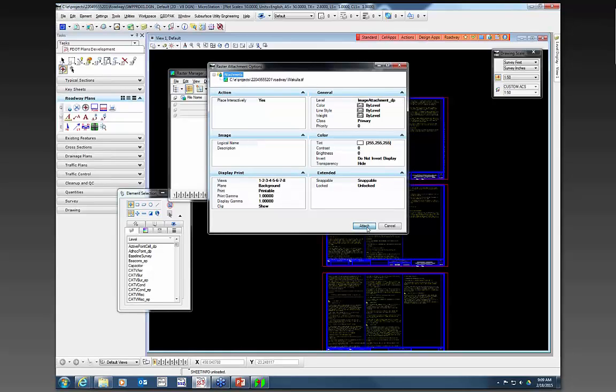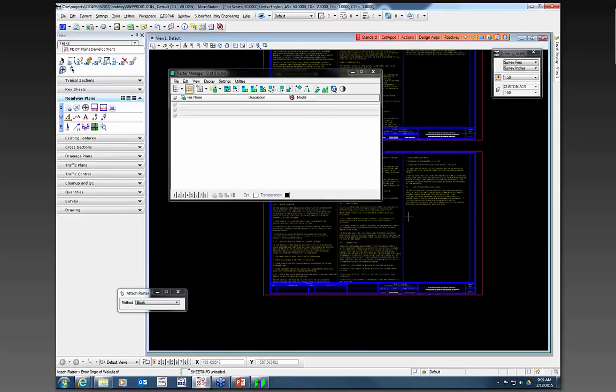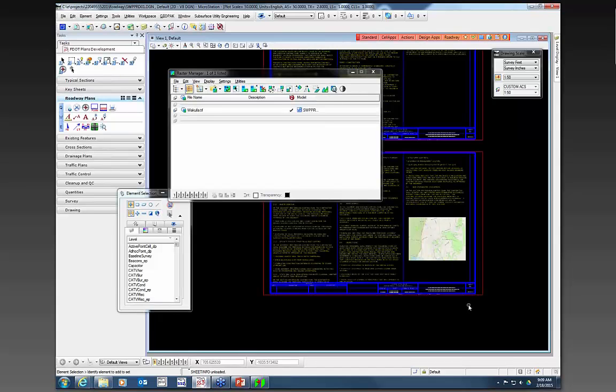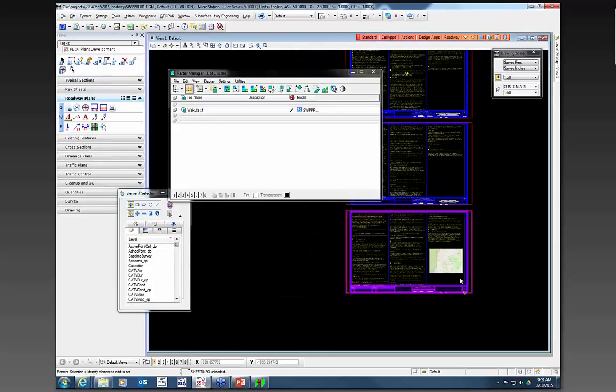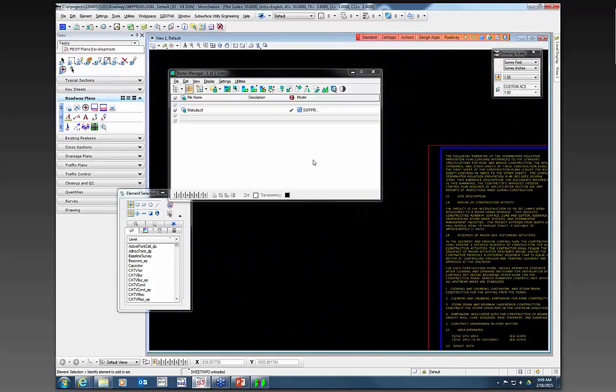And then you just click Attach, and then your cursor has crosshairs, and you just drag it to how big you want the raster to be, and it places it in the file. There's a question that says the notes seem to be extending beyond the bottom of the sheet border. Yeah, I think they are, right here. All you have to do is just move them up. You can move these inside MicroStation.